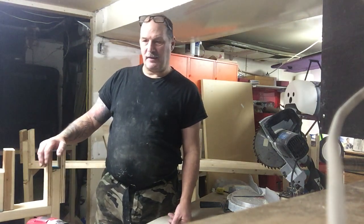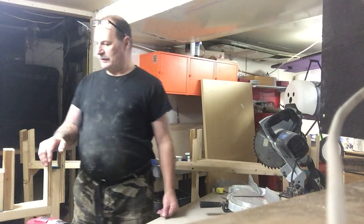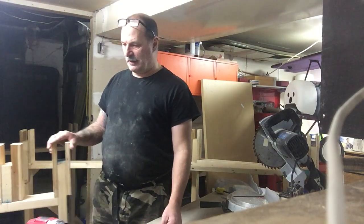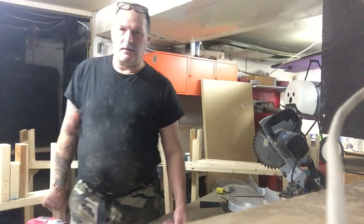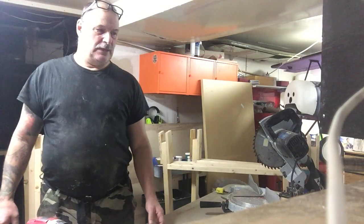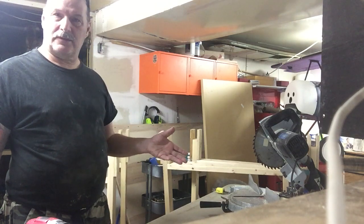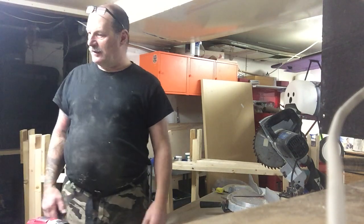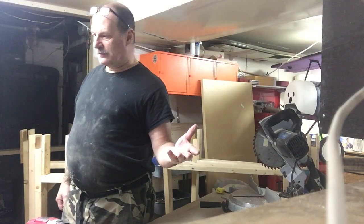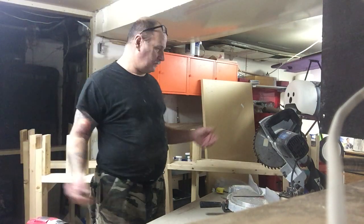Hopefully by the end of March I'll have everything I need to at least get the hull all assembled. Would be nice. I'm trying not to push. I'm trying to take my time. I'm getting there. It's better than not being able to do it at all. You might as well just do one piece at a time or a couple of pieces at a time. And when you finally hit your deadline to start the project, hopefully you've accumulated enough product to go and start. Because once you have your frames made up, the only thing left to do is to literally assemble it.